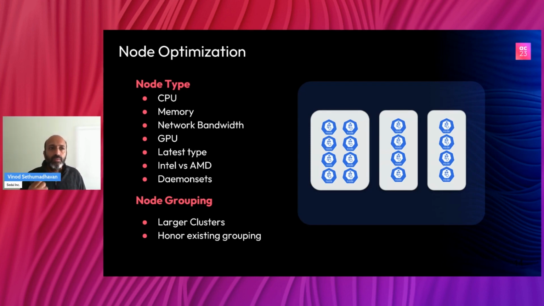So that is one type of optimization here, and the next type is node grouping, which is not applicable for a smaller cluster. But for larger clusters, it is very economical if you group the workloads into different node groups or node pools, where, let's say, we move all the CPU intensive workloads into one node group and select a CPU intensive node type for that node group. That actually reduces a lot of wastage, which you cannot achieve without this grouping.